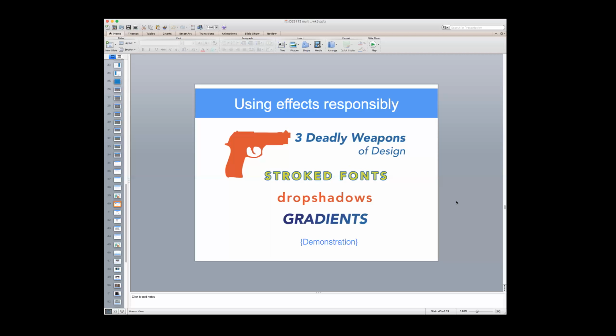And then gradients as well. Some students kind of think they want to include the rainbow in their gradient, and it really winds up looking dated. And so gradients, if used tastefully, are appropriate. I don't mind gradients, especially for backgrounds. I think it adds some dimension to the design, but not for the fonts. So I would just avoid that altogether for your font, especially body copy.